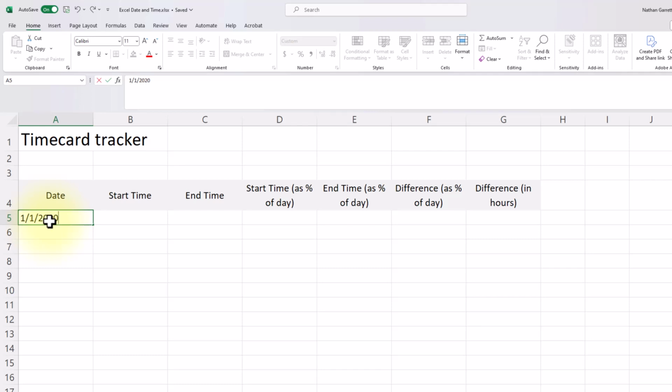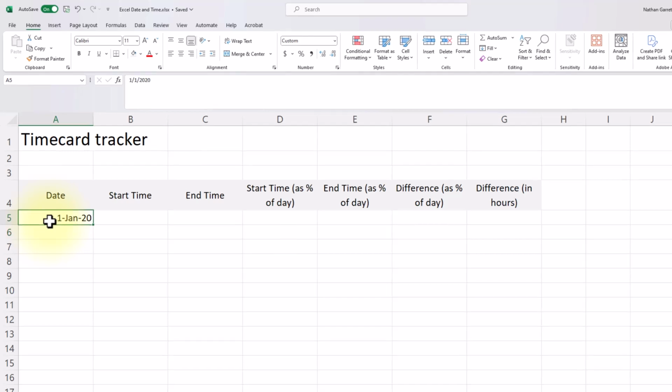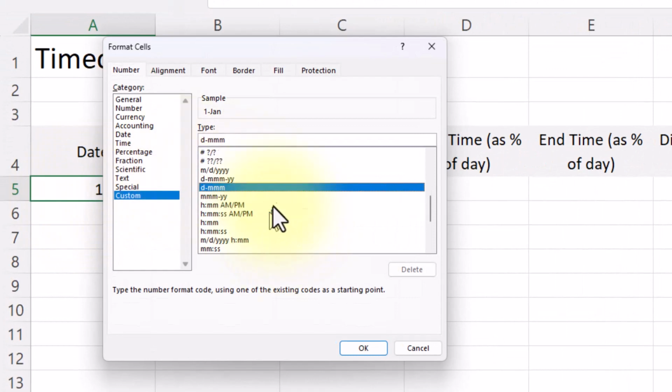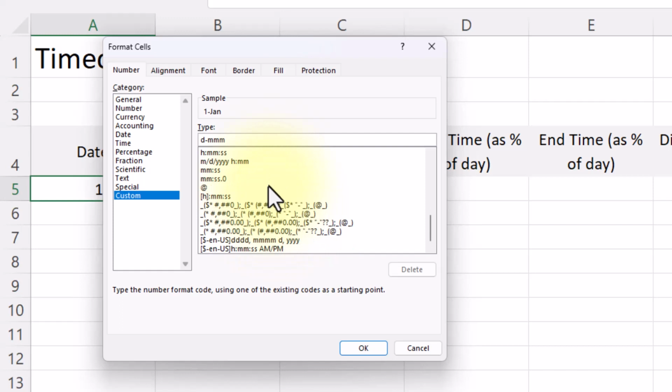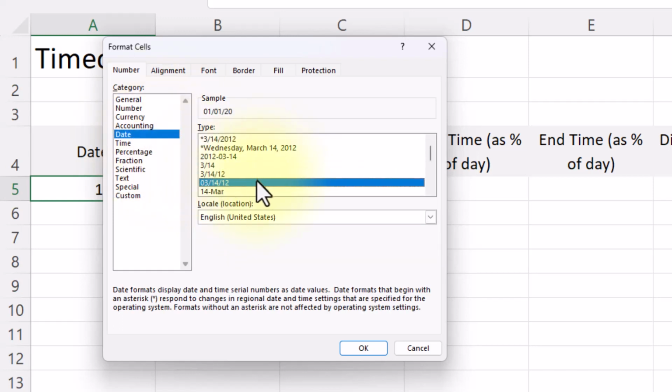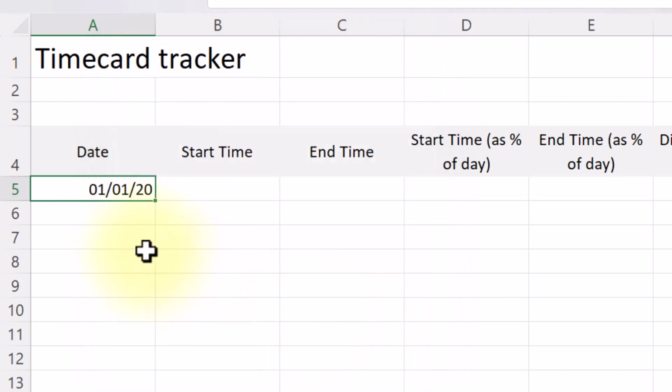Now when I type in this number, you notice that Excel immediately changes it a little bit. Now it's aligned on the right and it looks a little bit different. And later, if I come in here, I can actually change the format, and so dates can show in all different sorts of ways. I can do it long, I can do it short, I can show it with time, I can do it with days, all sorts of different options are available to me in how I want dates to be displayed. If you open up this file on a different computer, you might also notice that it changes. It'll adjust for date and time zones, as well as for countries in the EU that show it as day, month, year instead of month, day, year.